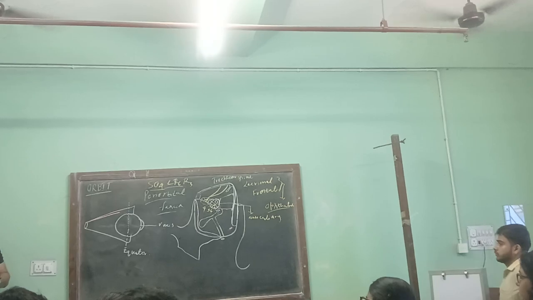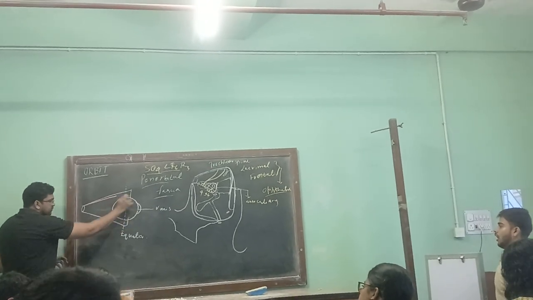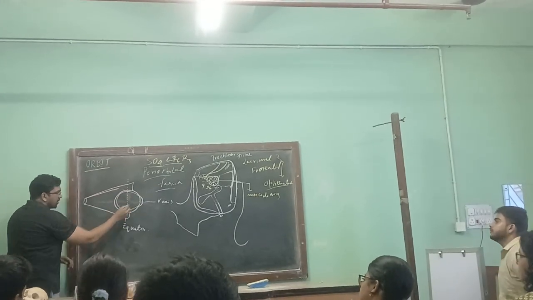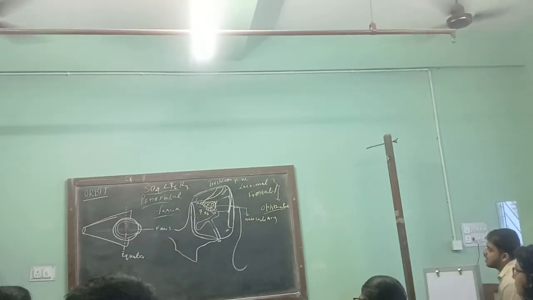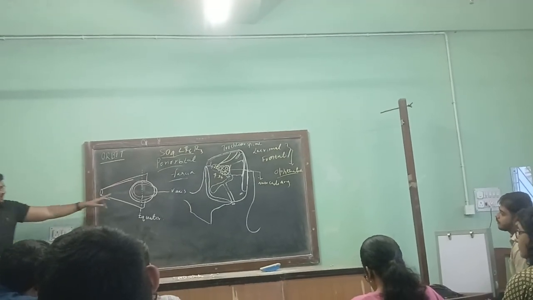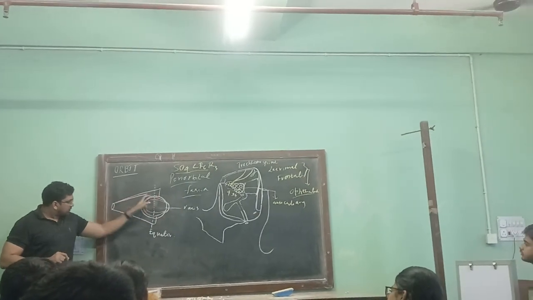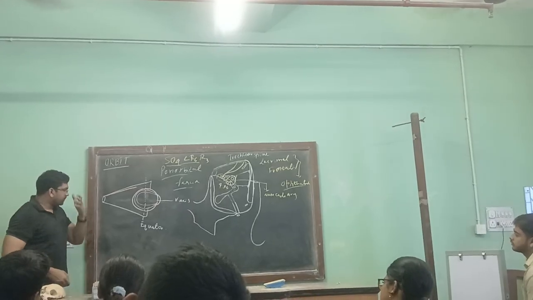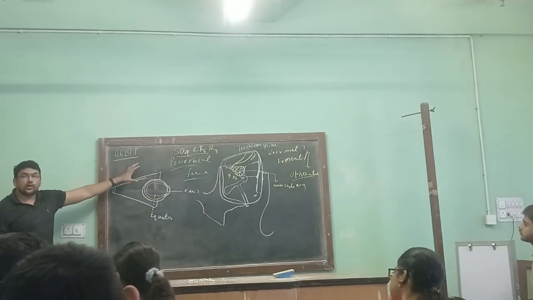You know the three coats of the eyeball or not? The eyeball is made up of three coats. The outer whitish one is nothing but the sclera, the middle one is the choroid, and the deeper one is the retina. Everything will be falling on the retina. The middle layer is the choroid, which is made up of blood vessels mainly, and the outermost fibrous layer is the sclera, the whitish part. Okay. So into the sclera there will be insertion of all these extraocular muscles.